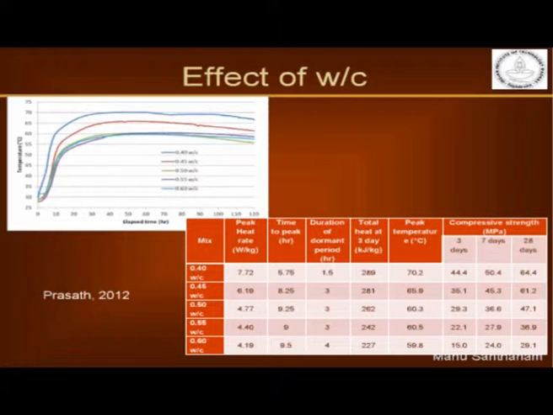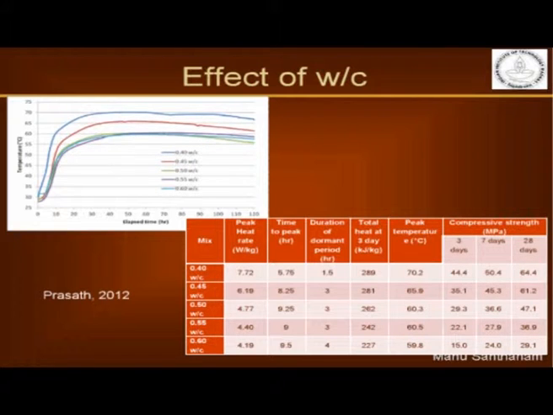Now while this means that you also have a greater strength development, please remember that this also means that you have increased the risk of cracking with your concrete. When you have a greater rate of heat development, you have a greater risk of cracking. So when you reduce water to cement ratio, the risk of cracking increases. So you need to ensure that you are protected against that by providing a proper mixture design for your concrete system. So the peak heat rate has reduced.